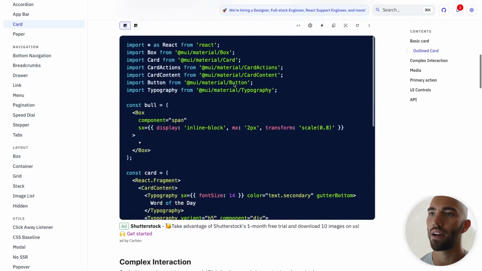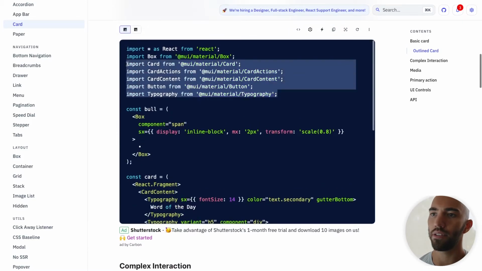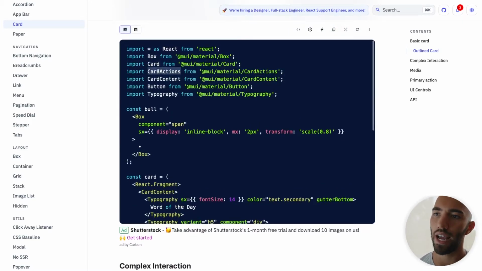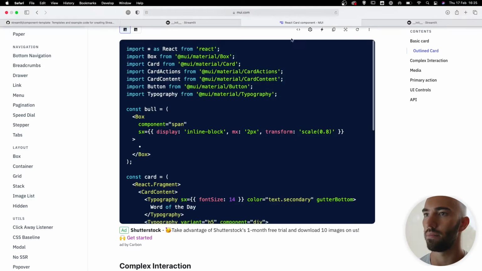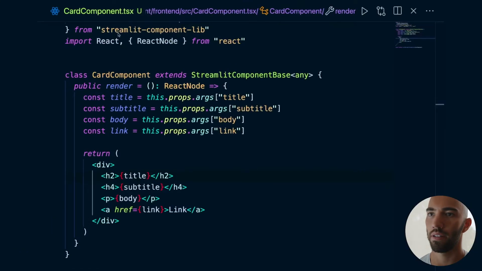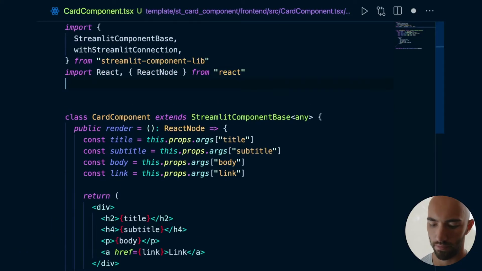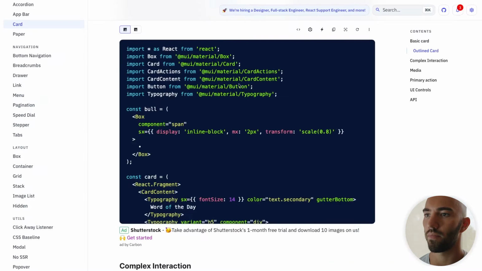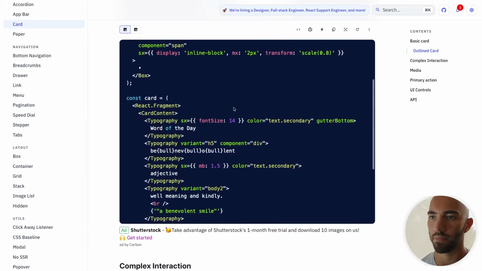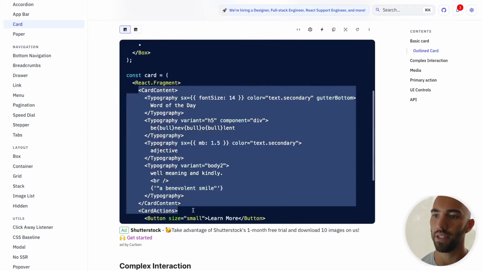So we have these imports. We have the card actions. That's where we will place a button. So I'm going to import all of those into here. Save that. And then we also want to include all of this stuff here.